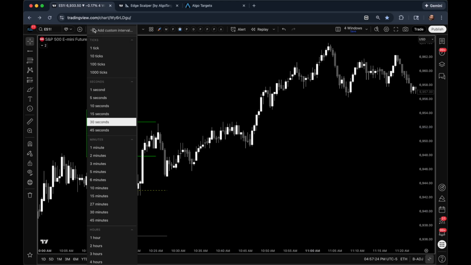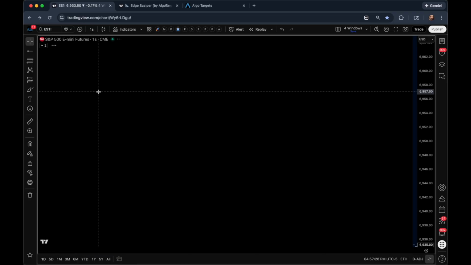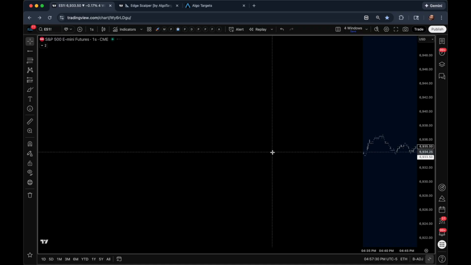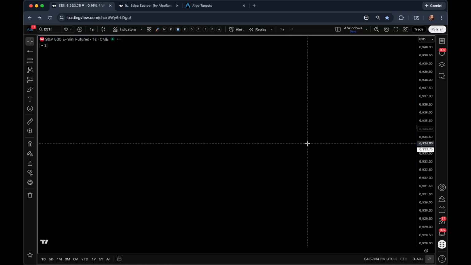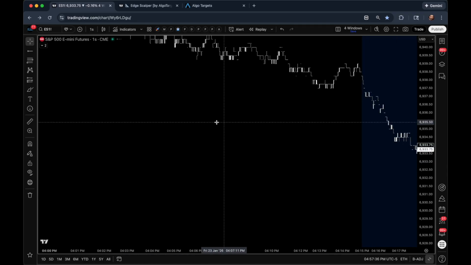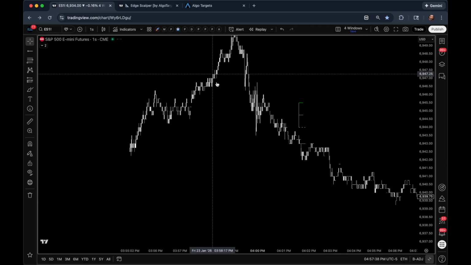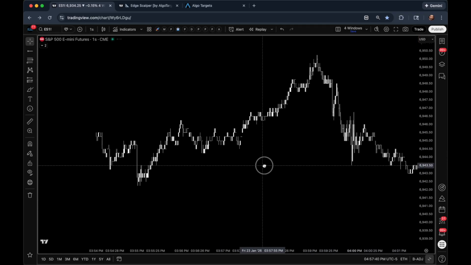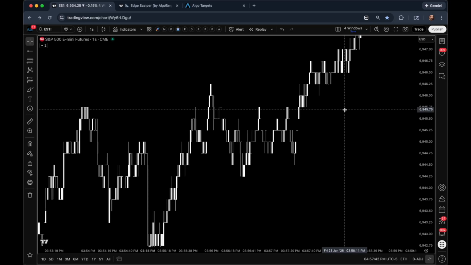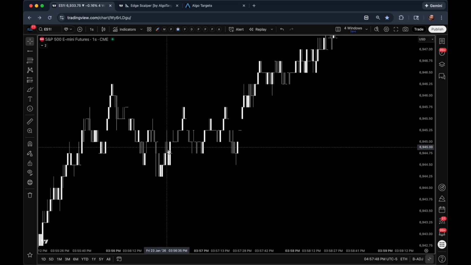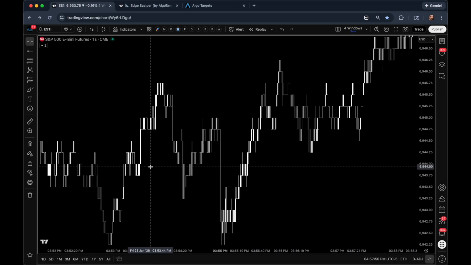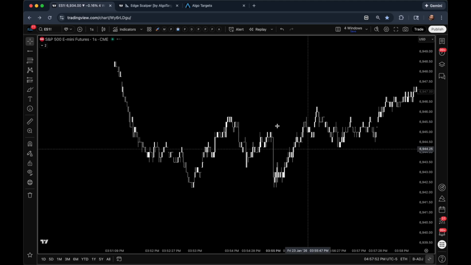But I think most people who are looking at this for a scalping system are going to be looking at smaller time frames. So what I want to show you here is if I go down to like the 1 second. Now this is an extreme example. I don't recommend trading anything on the 1 second. You'll see that the system, once we come back online here, does give you some signals. But this is not a tradable chart. And you've all seen charts like this. Any ticker that has low volume is going to look like this. You're going to have lots of little gaps. It looks like a bunch of little mini barcodes.